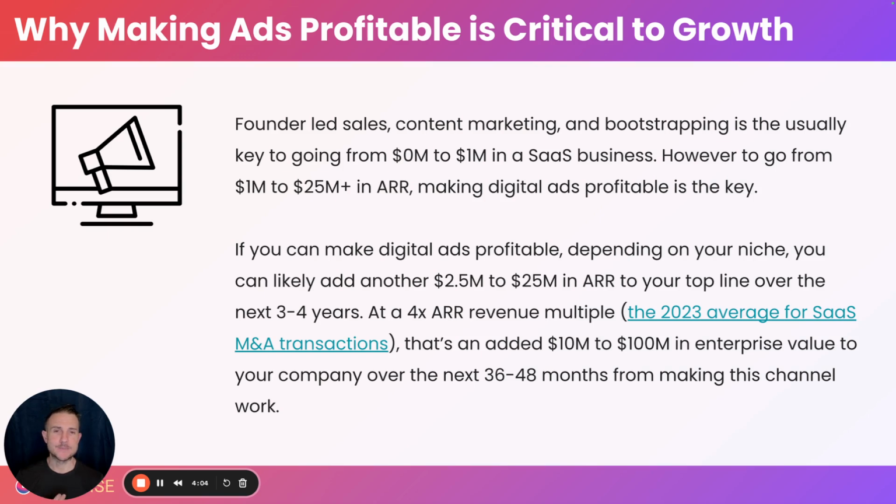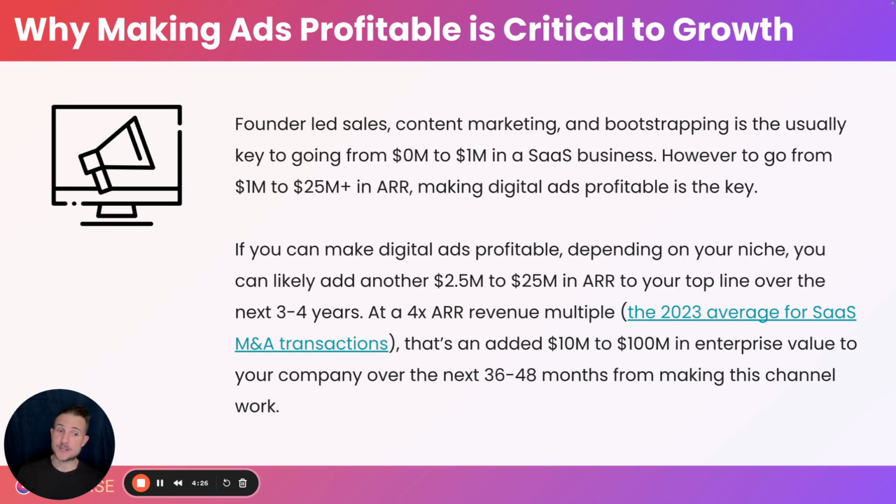And that comes from digital advertising. If you can make digital ads profitable, you can add probably another 2.5 million to 25 million in ARR over the next few years at a 4x ARR revenue multiple, which was the median last year. It's about 4.4 last year. That's an added $10 to $100 million in enterprise value to your company.